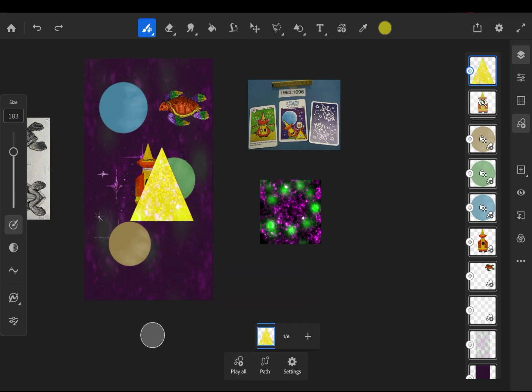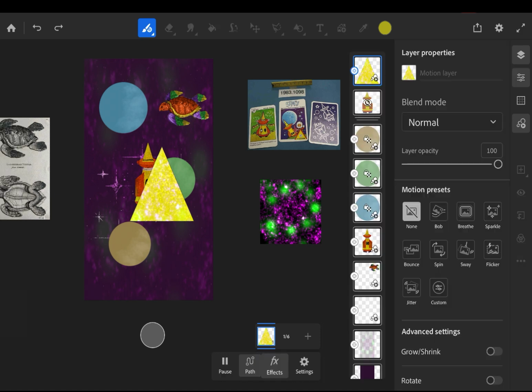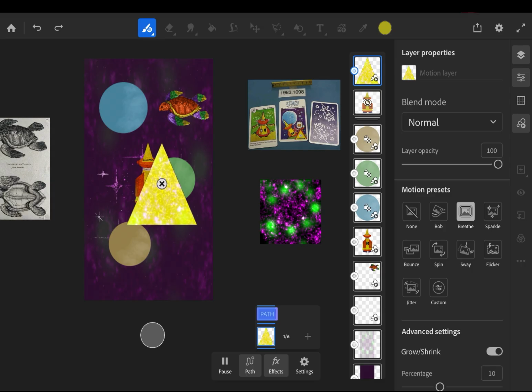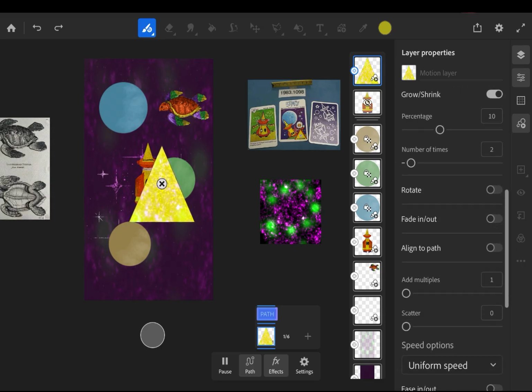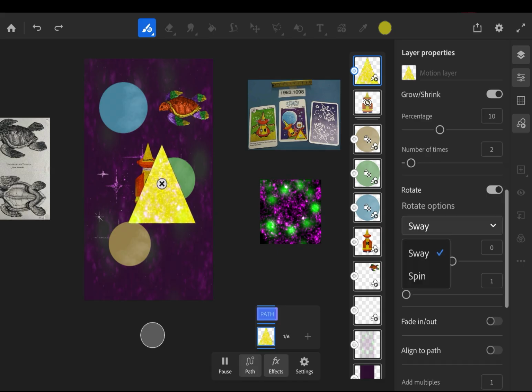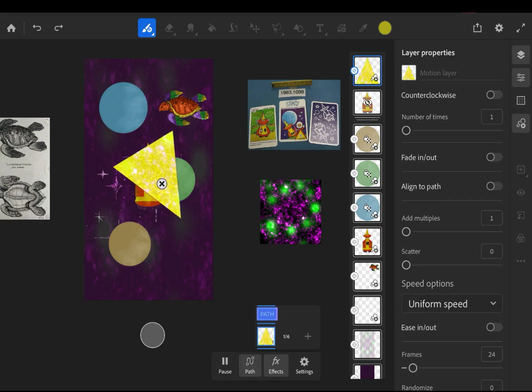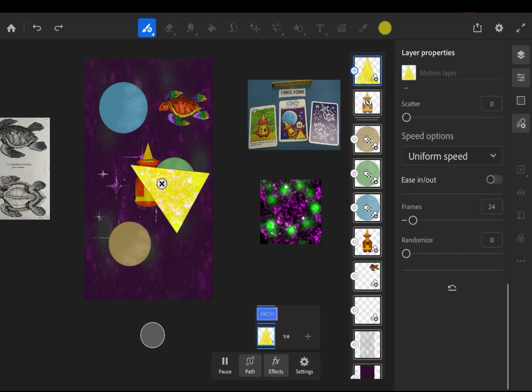But then you can do lots of things with this without actually having to move it or anything. I can click on the path, and what's nice now about Fresco is you've got all of these motion presets. So with the planets, all I was doing is I've got it to breathe like that, and then you can do all sorts of things with it. I could also make it rotate like this. And you can see here it's going quite fast. That's because it's going at 24 frames a second, so it's looping every 2 seconds.